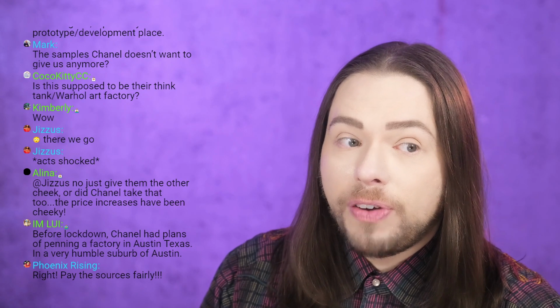And this is what I have a problem with. I don't have a problem with the tweed being manufactured in Bangladesh or in China or anywhere, but just say it. You're ashamed of your own tweed? Oh, that's not a good look, Chanel. No, be proud of it. Be proud of the fact that your tweed is made in Bangladesh. Say, like, we are proud.